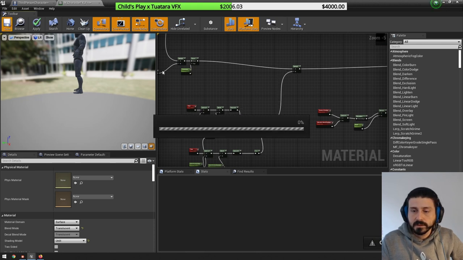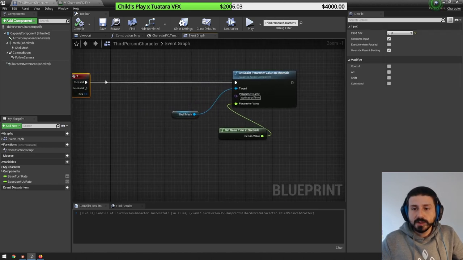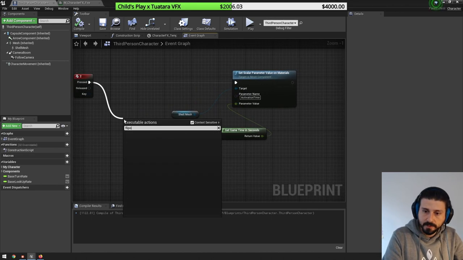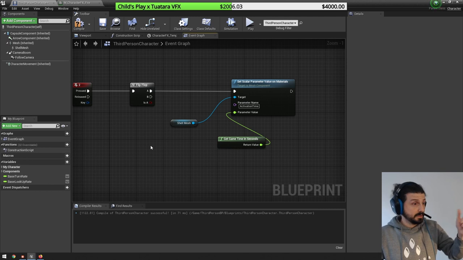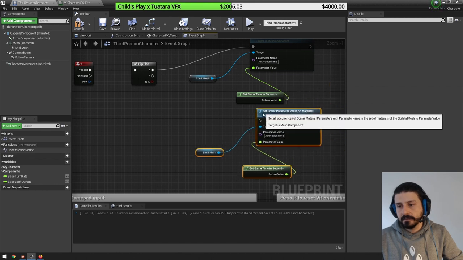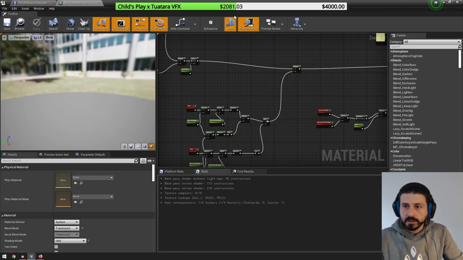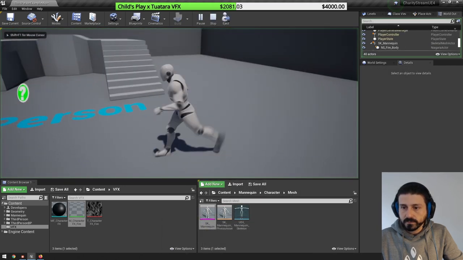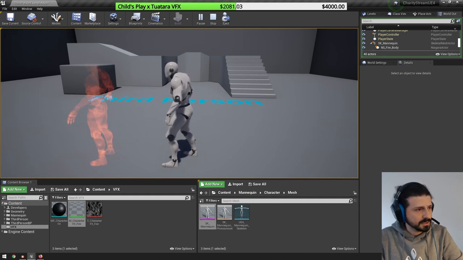And we have to also go back to the blueprint logic and make it so we can deactivate it as well. For that, I want to use the flip-flop node. Every time you activate the flip-flop, it's going to return A or B, A or B, like this. A is going to be activation, and B is going to be deactivation. So I'm going to rename this over here, deactivation time. And let's test it. We press 2, fades in, 2 again, it fades out very gently.